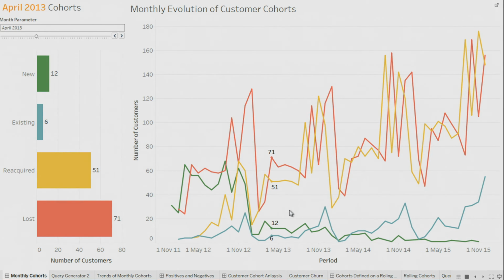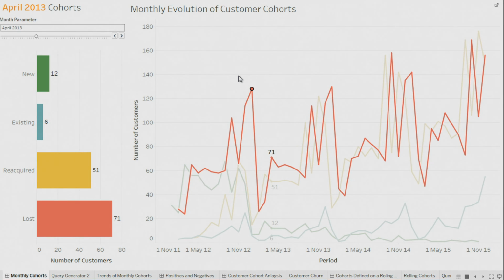So this requires a completely different data structure to the transactional data that we have. And let's think about why. So I have an entire dimension in here called lost. When a customer doesn't make a purchase, there's no record written into your transactional database to say that that customer is lost. You just infer that they're lost on the basis of the absence of a record. However, it's very difficult for a visualization to be drawn on the absence of a record. So this is a case where we actually need to create data for every single month and for every single customer, so we can say in that month, were they lost, were they new, were they reacquired, or were they none of the above?